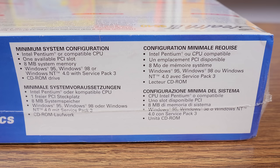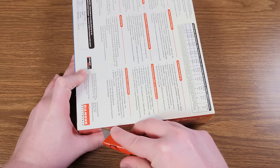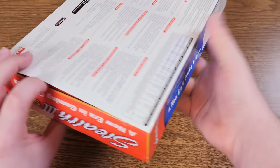I've always wanted to go back and take a look at the Stealth 3 S540 for myself since back then it was only ever at a friend's house. For the $130 that this cost at the time, this was pretty awesome. It had support for the larger 2048 by 2048 textures, 32-bit color depth instead of just 16-bit in games, OpenGL, Direct3D, and the Savage 4 mode if your games supported that. I got this one new old stock — saw it a couple years ago on eBay and just had to pick it up. So let's open this thing up and see what you get inside.